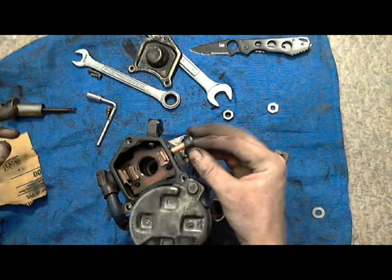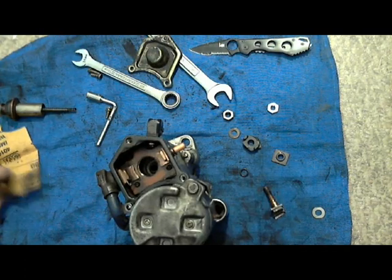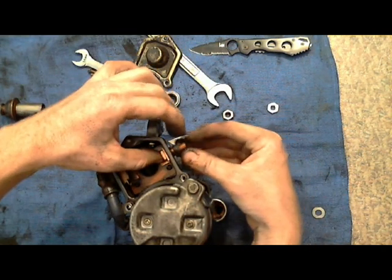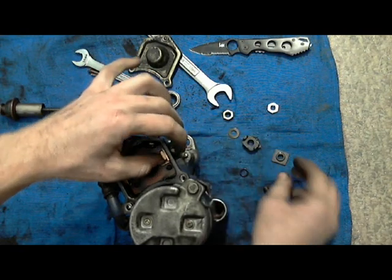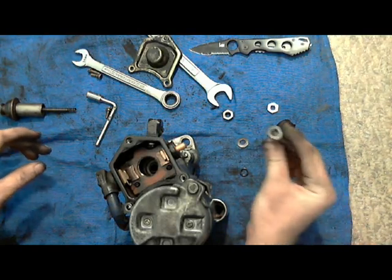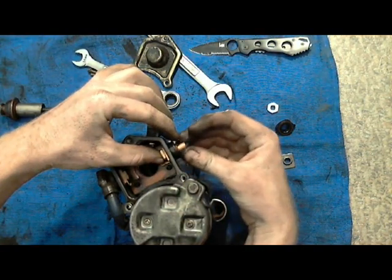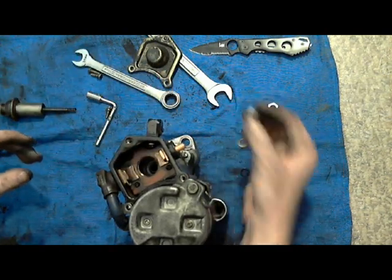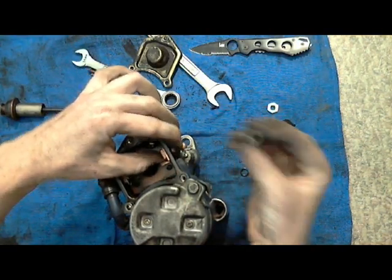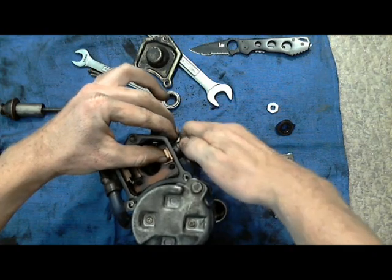So that's, you can reuse that. New O-ring. And this is the same piece as this. It's just this one's broken. So where'd the other little plastic piece go? Wherever that went. Yeah. It's like that. You can reuse this, you can reuse this, either one you want. Just, I prefer newer parts. And then this, just gonna put this on. And then putting the clean side up, dirty side down, because that's where the contact's going to be. Mix the contact on the clean side.